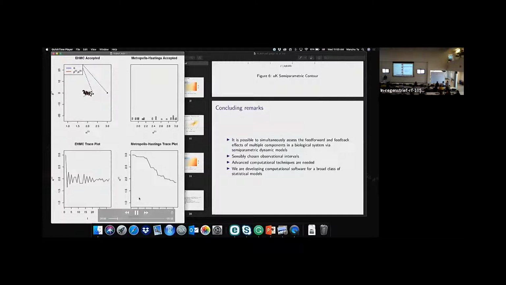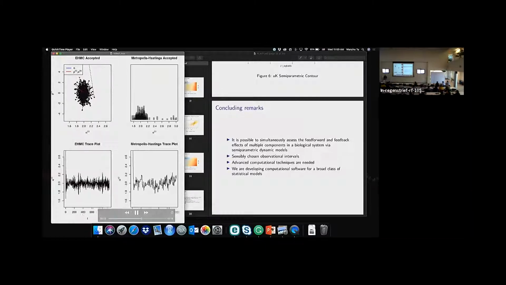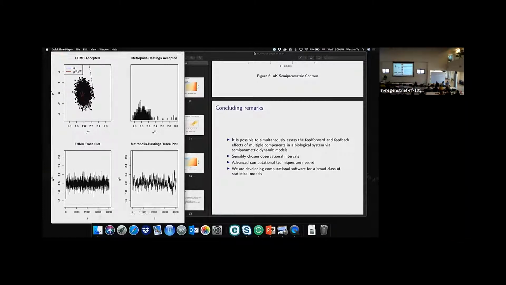See the trace plots here? This one is still wandering around, and this one basically hit the center so quickly. For those who do Bayesian data analysis, look at the trace plots. Hamiltonian Monte Carlo converged very fast. It mixed well. It's a well-behaved stationary Markov chain, but not this one. This one takes a long time to converge. But this is a simple application, so both converge. Okay, all right, that's all I'm going to say.